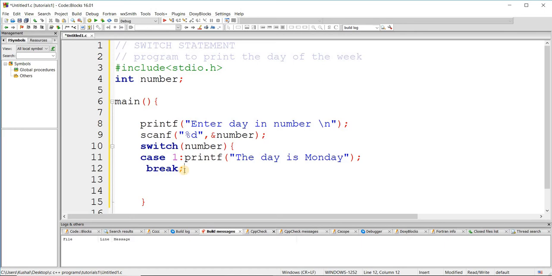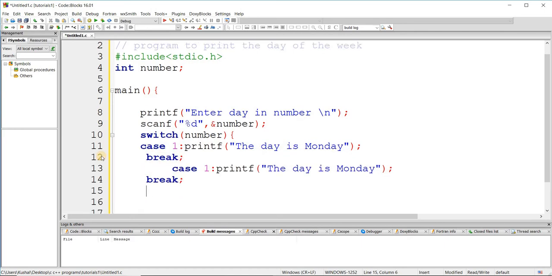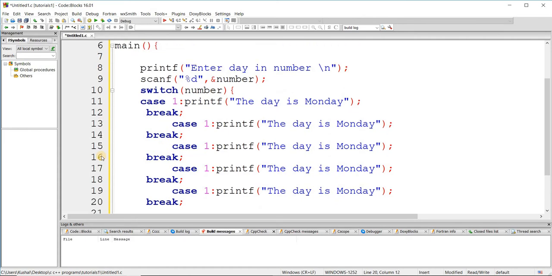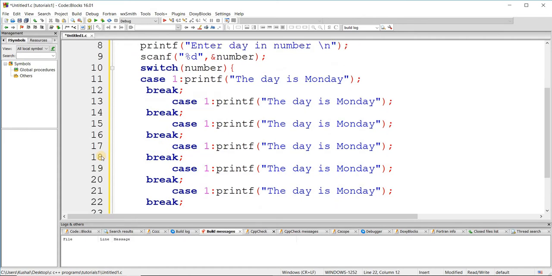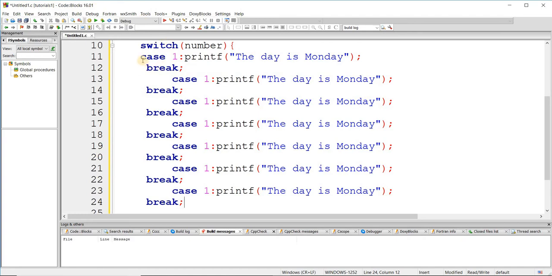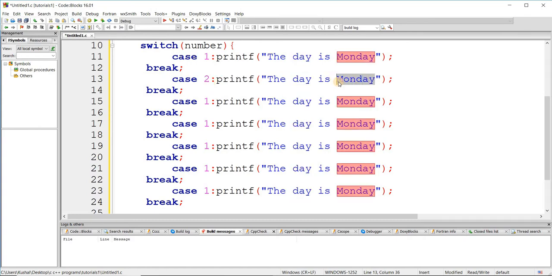For ease of time, we'll copy this for 1, 2, 3, 4, 5, 6, and 7. Now we'll change this to case 2. What if the user enters 2? The day is Tuesday. And for case 3, the day is Wednesday.